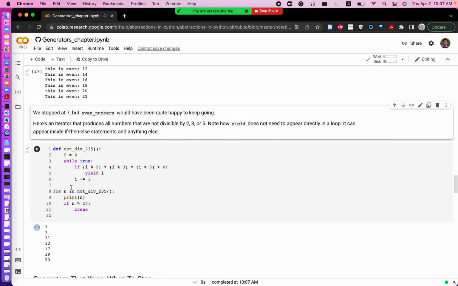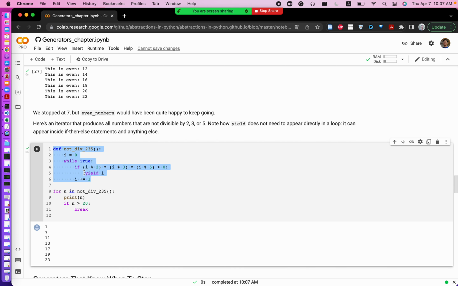Similar to this, we can identify whether a number is divisible by 2, 3, and 5. We can build such a generator just by this line, right?